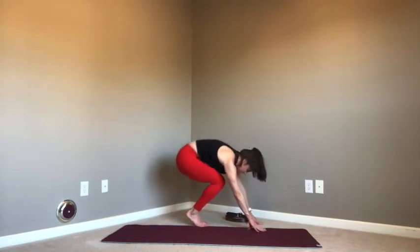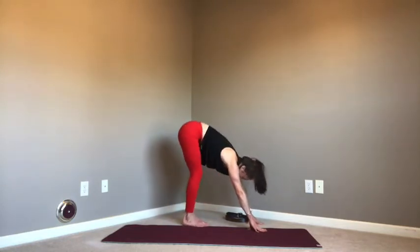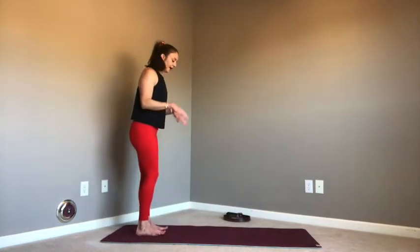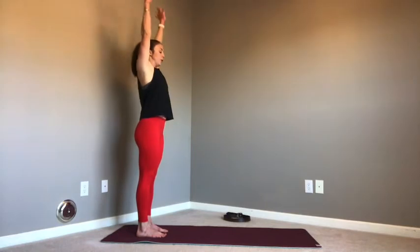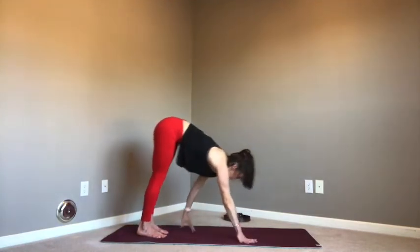Keep your back nice and rounded. Last one, stretch your hips up. Now center the weight, roll the spine up, and roll your shoulders out. Now, I'm going to step to the back edge of my mat, reach the arms up. We're rolling all the way down and walking out into a plank position.